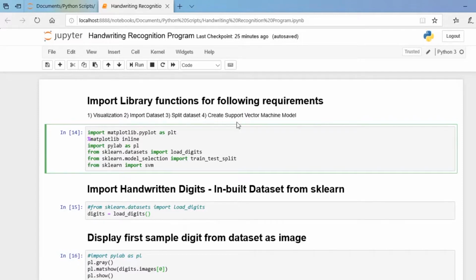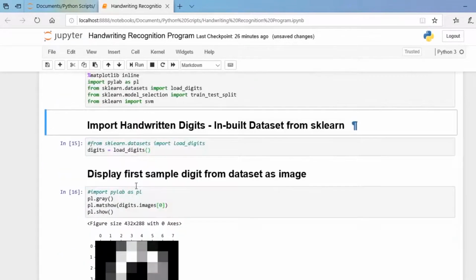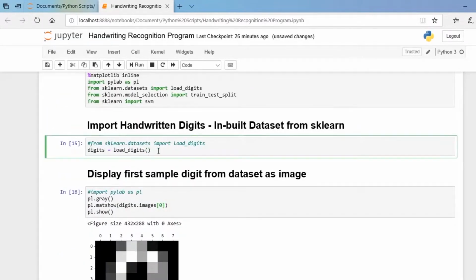And the last requirement is to build our support vector machine model, which can be done with the help of importing this particular library function, which is also available in sklearn. So now let us run this cell.